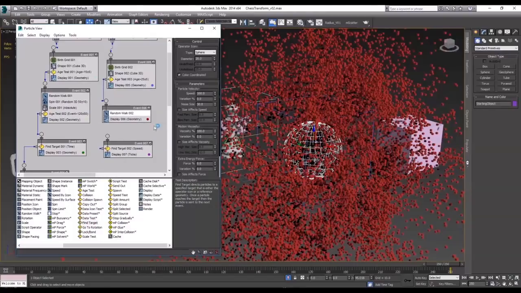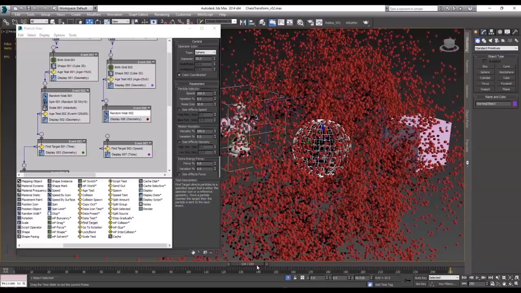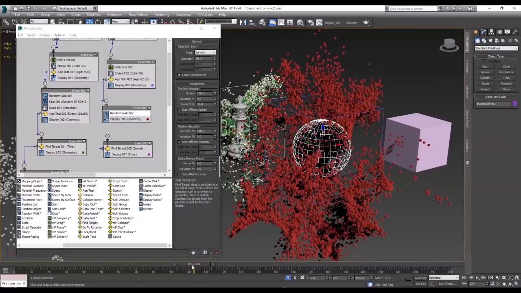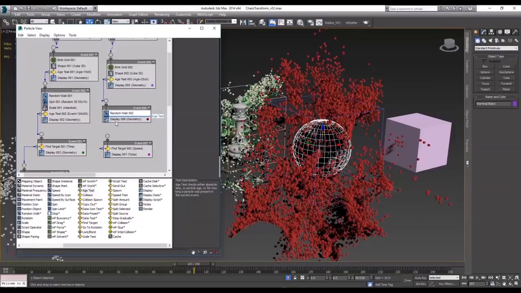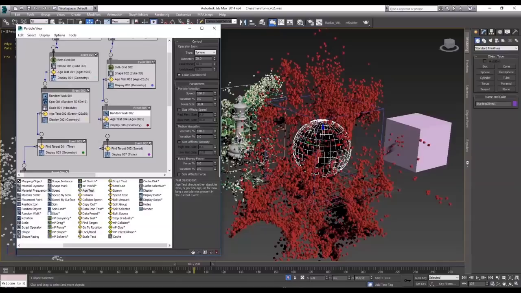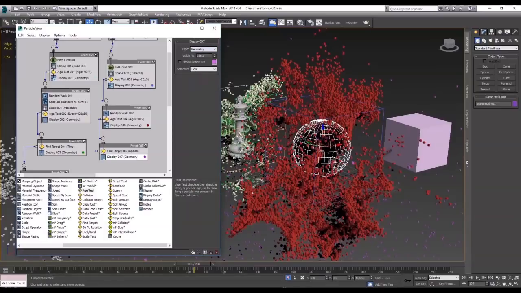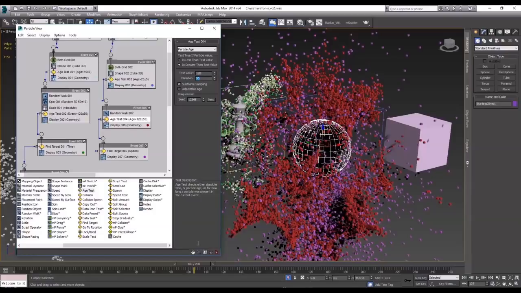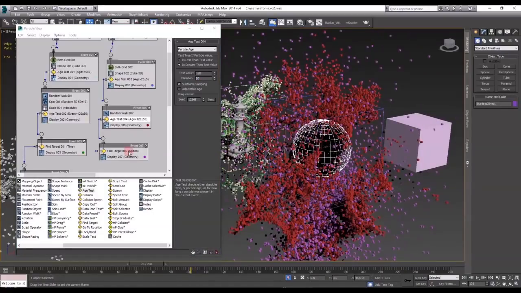Okay, so in order to connect these two events, we need to give it another age test so that we want it to be moving out. And let's just say when they get to an age of around 100, that's when they go to the next event. So let's just put in an age test, connect it to our event. And again, we need to change this to geometry. Okay, so when they hit an age of, let's just say 120, and the particle variance of 50, so plus or minus 50, we want it to find target.